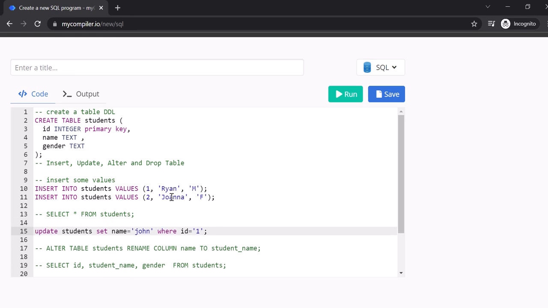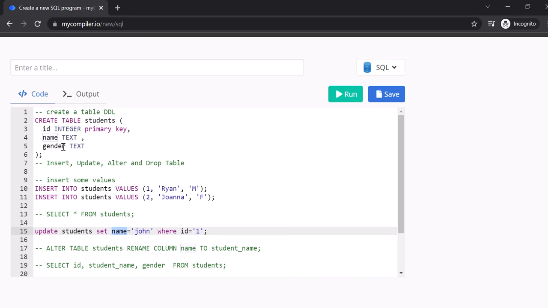Here I want to update the name of Ryan, which is pointed to ID 1. So this is the syntax we have to use to update any column's row level data. Update is a keyword, students is the table name, and set is a keyword, followed by the column which you want to change.